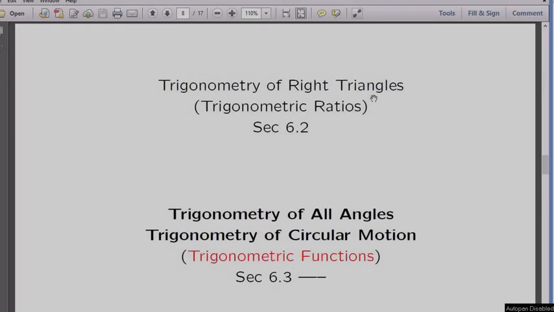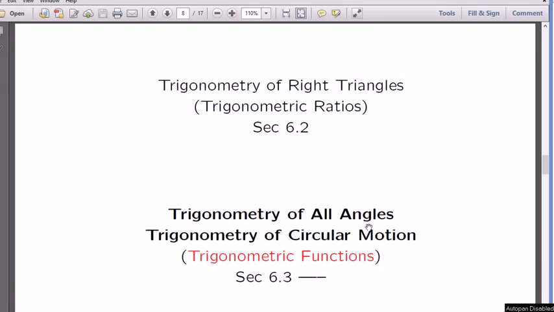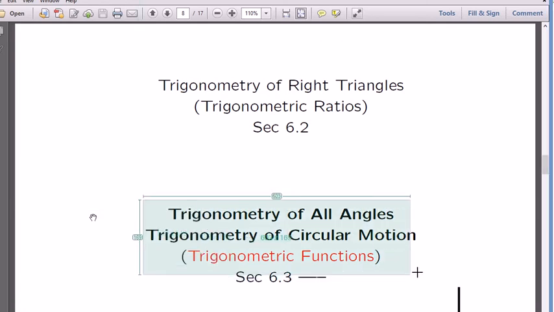It is emphasized it's not just for right triangles, but for all angles. The main motivation for entering trigonometry of all angles is circular motion. So that was a little ancient geometry problem, an architectural problem, and here we're entering more of a modern circular motion problem. Okay? And I color that, and that's 6.3 and on, and this is going to be always like this.